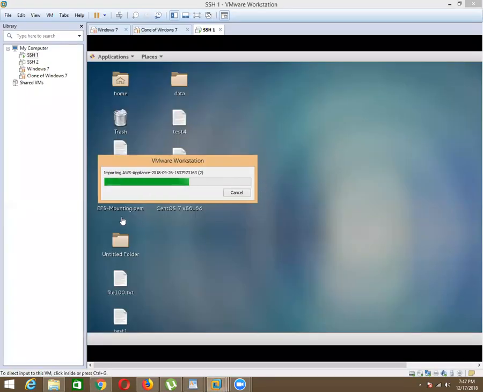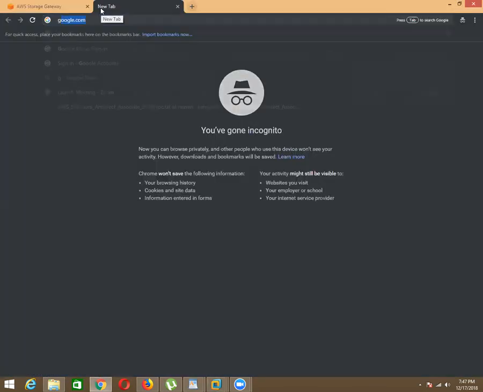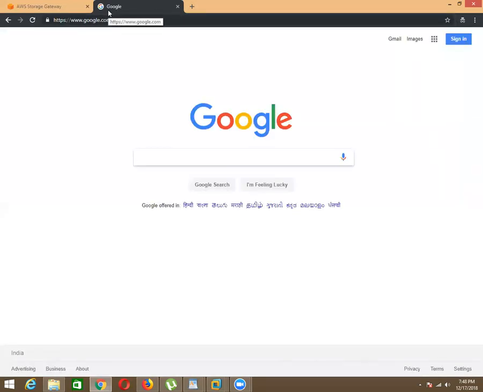Now it's getting imported, and after the import you have to run it. If you're confused with the steps, you can refer to the AWS site.